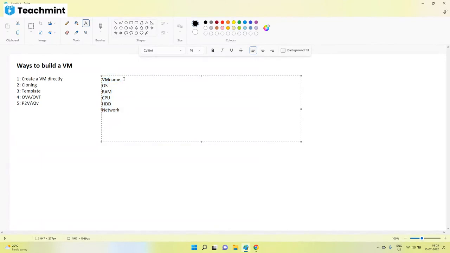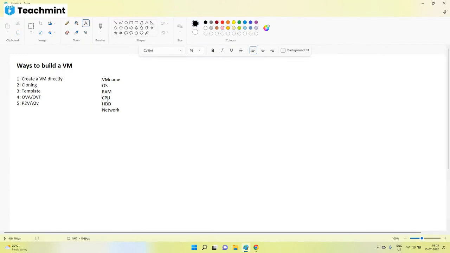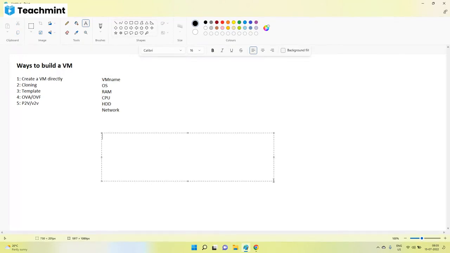We need a virtual machine name, how you want to name it. There will be a specific naming convention for every virtual machine. Just an example: while looking at the server name itself, you can understand what purpose it is used for and where it is located.